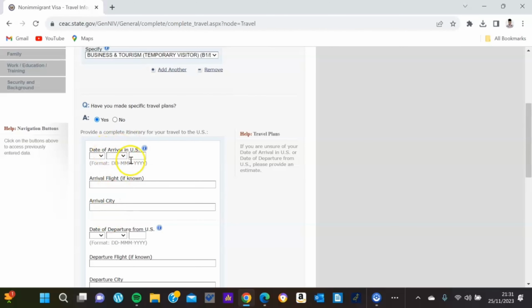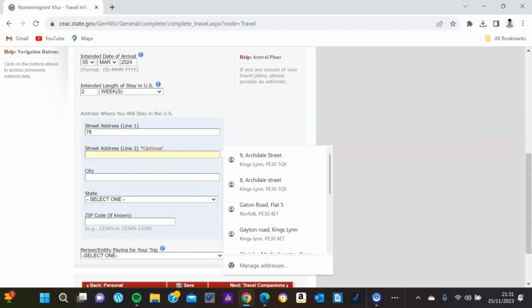So enter date of arrival, let's just say this, and then enter length of stay, say 2 weeks. It can be in days, weeks, or months. Address where you'll stay in the US. So you can just put this.